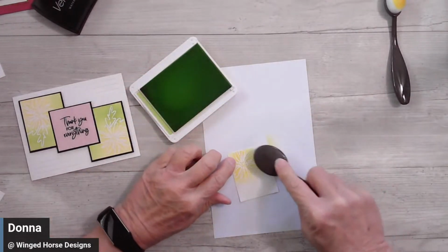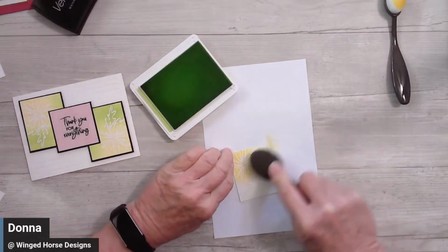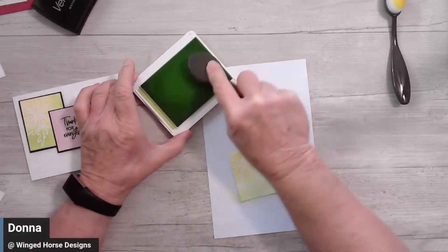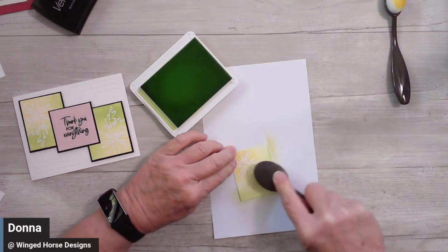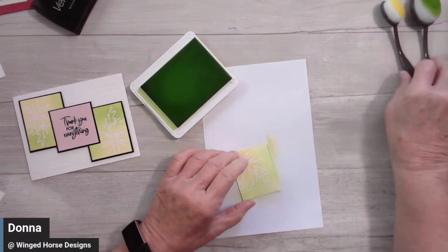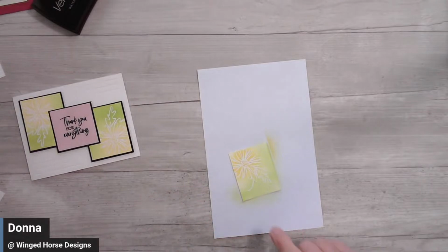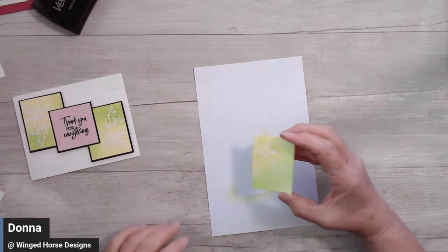And I'm just going to do the rest of this piece in Parakeet Party. You just keep going over it, over and over, till you get the intensity that you want. So it starts out pretty light, and you just keep going over and over it till you get it as intense as you like. So there's an example of that.